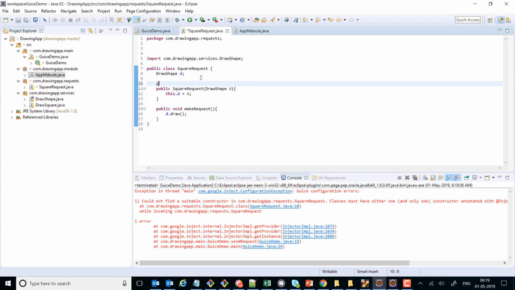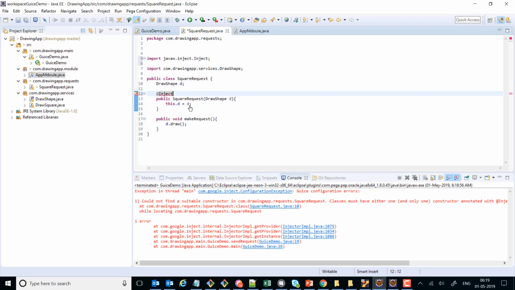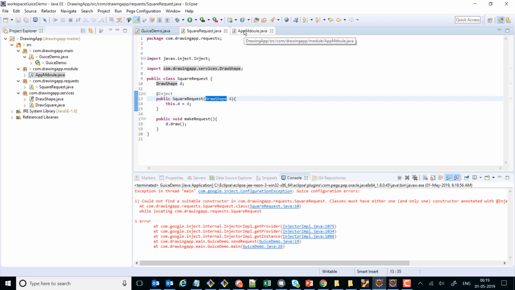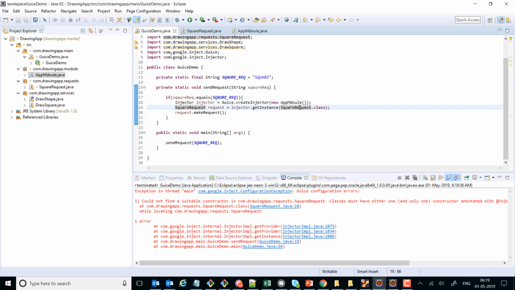So one last thing that we want to do is to have this inject annotation over here, which will guide Google Juice that while you are instantiating a square request using this constructor, you have to inject this draw shape, and to do that it will go to this app module binding and figure out which concrete implementation it should be bound to. That's how it can obtain a square request, and that's how it gives me a square request back here.